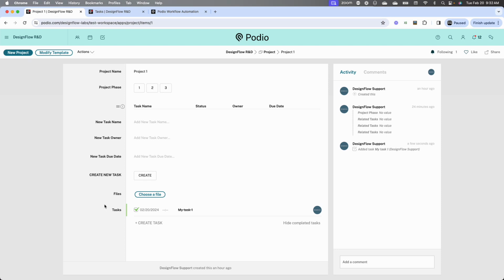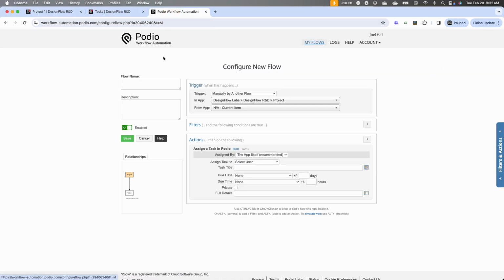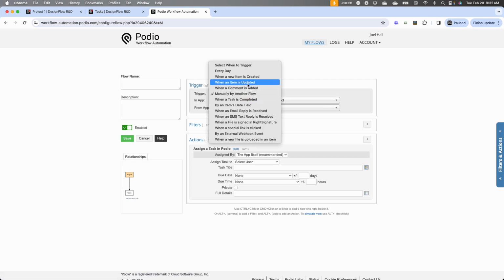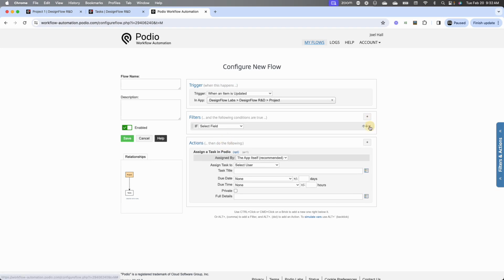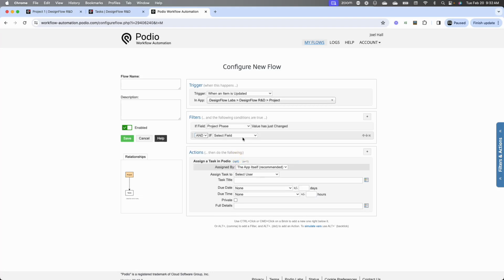And this is where you get into some of the limitations, and people usually start steering towards maybe I should look at a specific app or a dedicated app for my tasks. What I want to do is pop into the workflow engine and show you what I mean. So let's say, for example, I want to create a task when we hit project phase 1. A lot of times what will happen is folks will come in and start a workflow. Let's say we want this when an item is updated, if project phase has changed, project phase is phase 1.